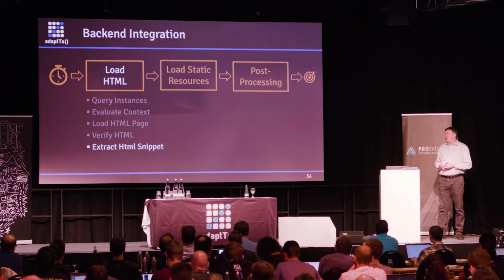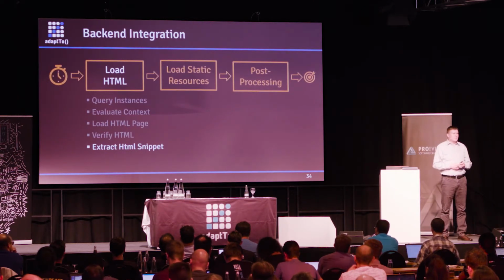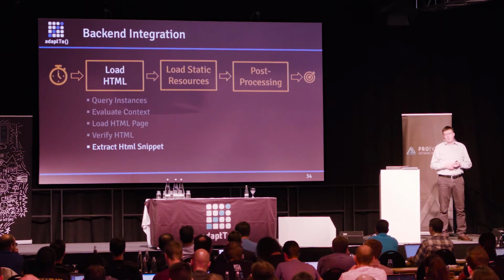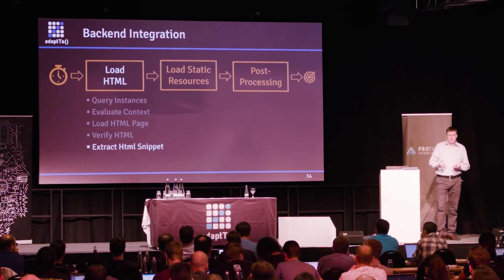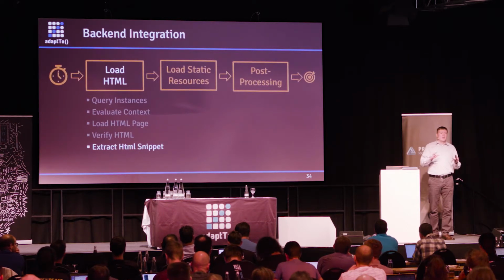And then you extract the HTML snippet. And for extracting the HTML snippet, I use JSoup. That's actually a Java backend HTML parser, which wants to provide you a DOM as you have in the browser and gives you all the functionality that you know from jQuery. So that's their mission statement.